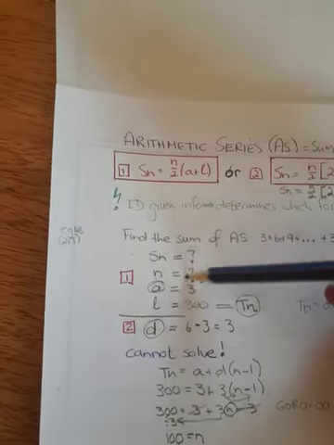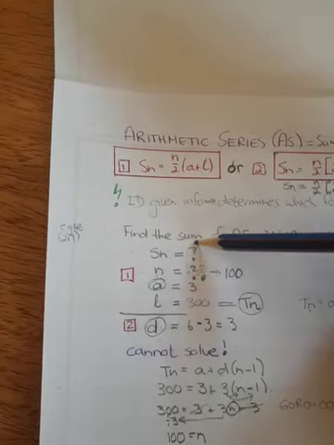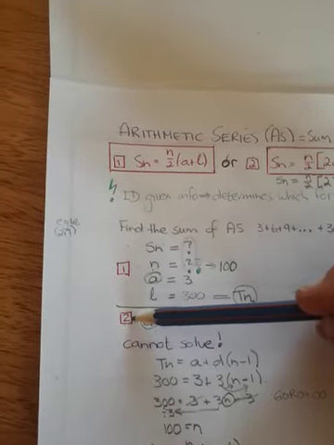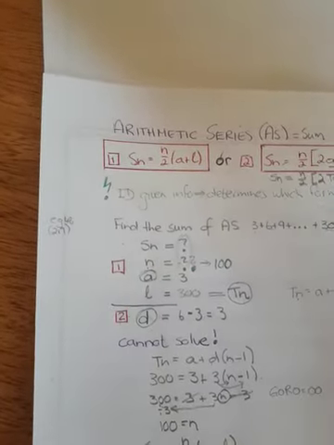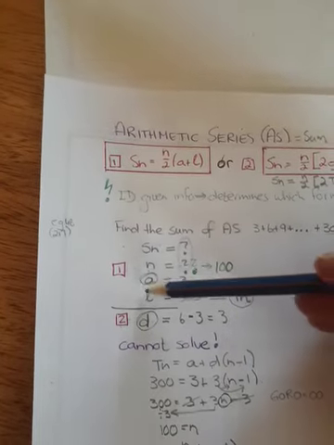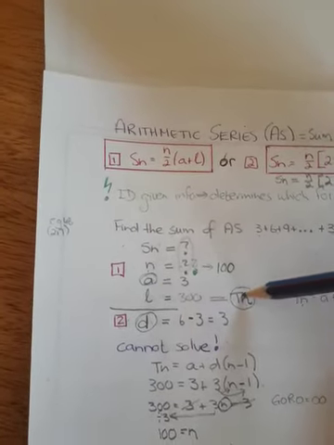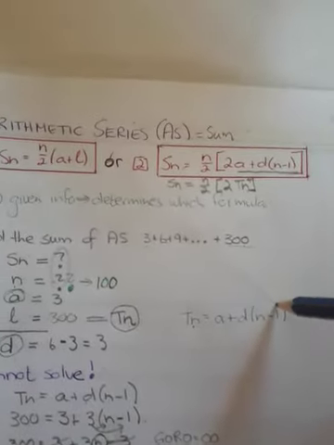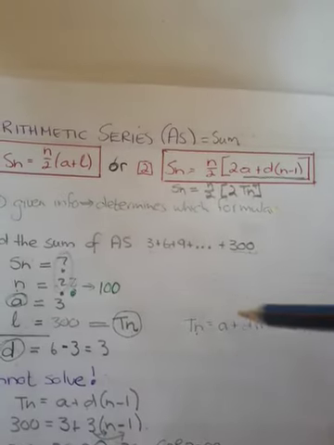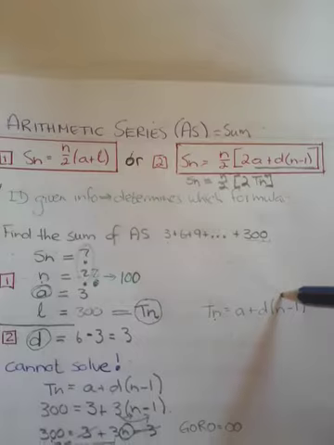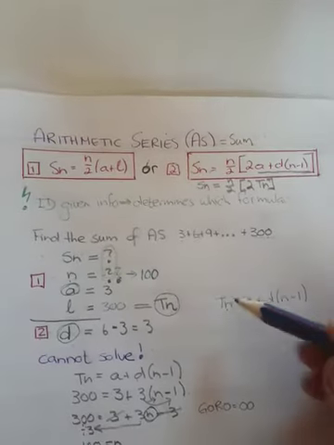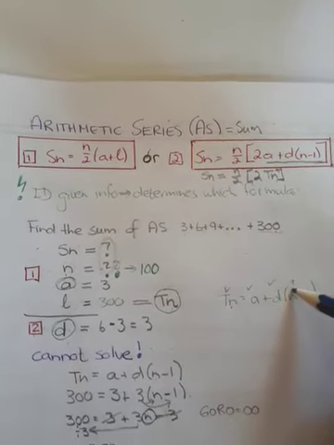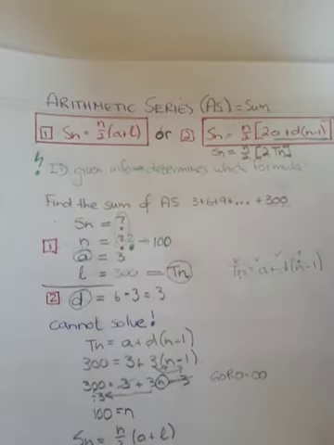This gives us a problem because we've got two variables, so I can use neither equation 1 nor equation 2. But then I must realize that my last term, which is 300, is also the nth term, which brings me to the formula of the arithmetic sequences, the nth term. If you now check your variables, we've got Tn, we've got a, and we've got the common difference, which means we can calculate n. That is my first step.